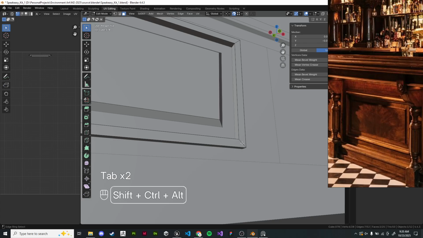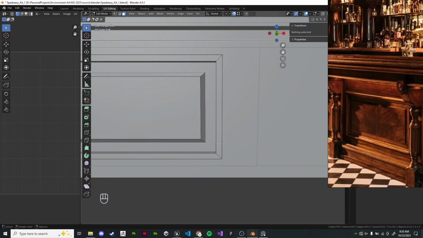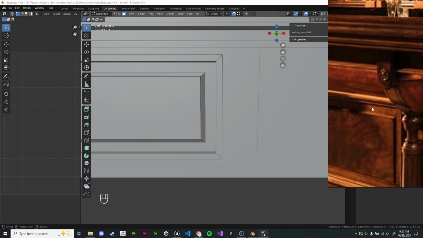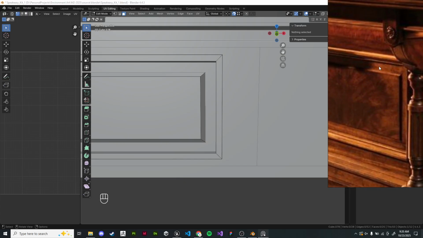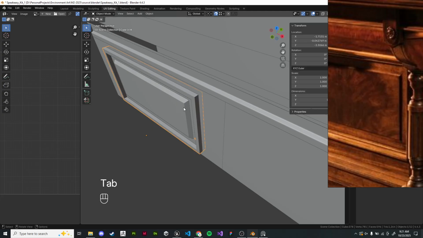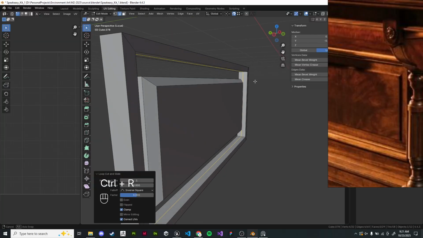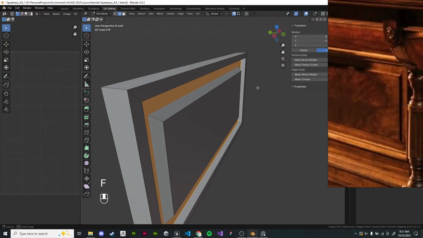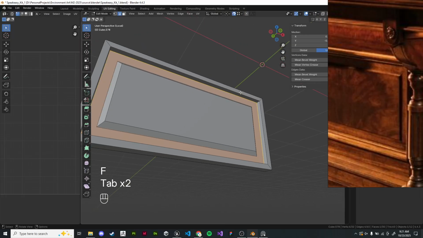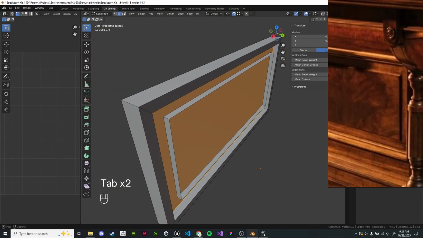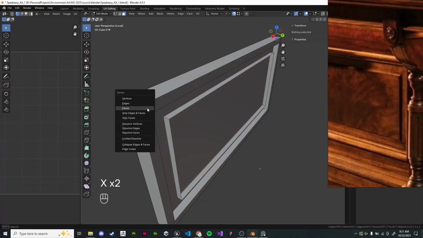Okay, with the good base setup, we can actually start to get in and create the finer details. It's looking to me like it's actually a totally separate piece. And we'll delete the backs.